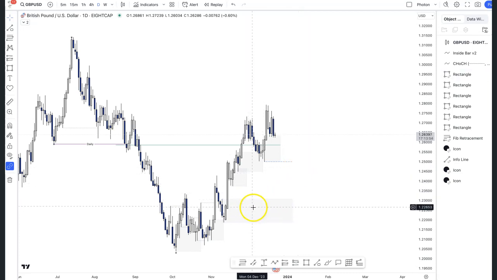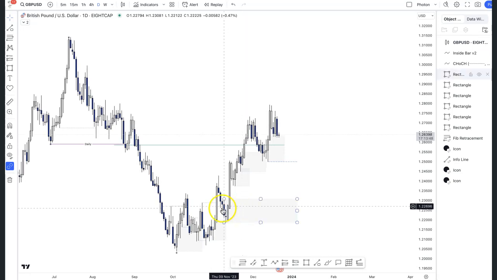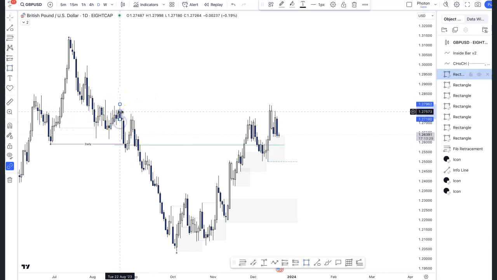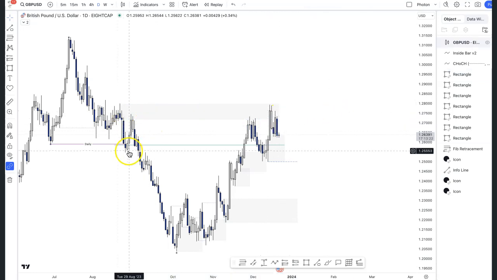So I also look at all these zones and say that, okay, these zones need to achieve something. What do we mean by that? Well, they need to cause at least a break of structure. So a minimum of a change of character, so if it breaks this, then okay, it caused something. But if you look at, let's say, this, if I was to mark this supply here, this would still be like a strong zone for me. Why? Because this led to a break of structure, which is, well, the daily swing. So it caused a swing break of structure, whereas let's say this zone caused just a change of character.